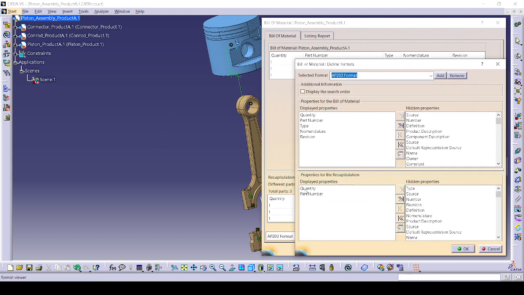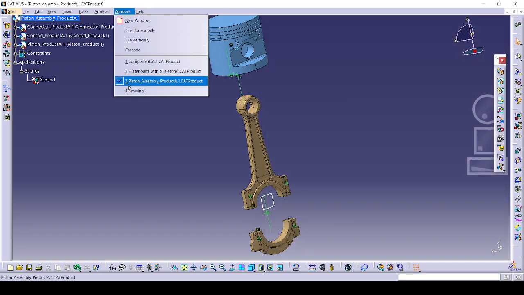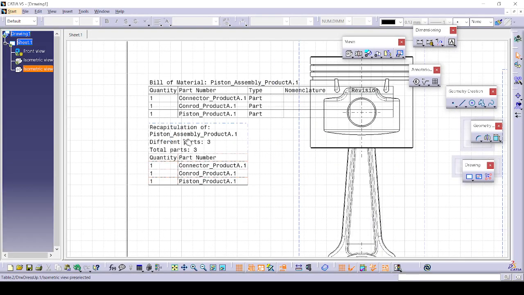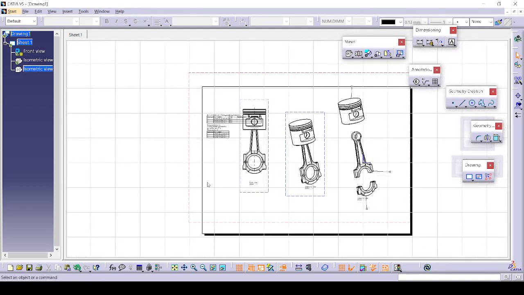Define the folder, quantity and the part number, it will show in the advanced bill of material. The advanced bill of material will come with respect to the view. Now you can see this bill of material is also coming in the view. So I'm just deleting because the view is more.